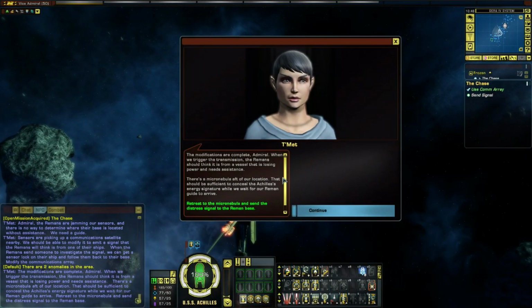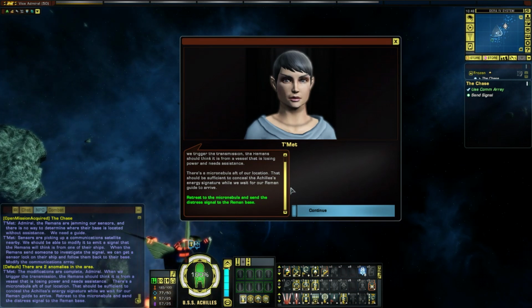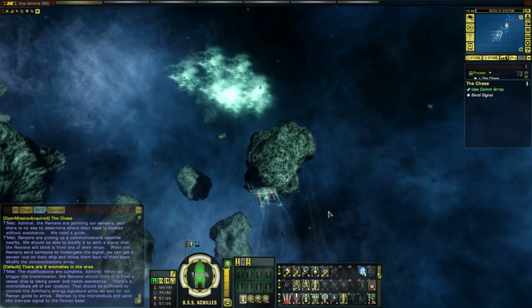Modifications are complete, Admiral. When we trigger the transmission, the Reman should think it's from a vessel that is losing power and needs assistance. There's a micronebula aft of our location that should be sufficient to conceal the Achilles energy signature while we wait for our Reman guide to arrive. Let's go.